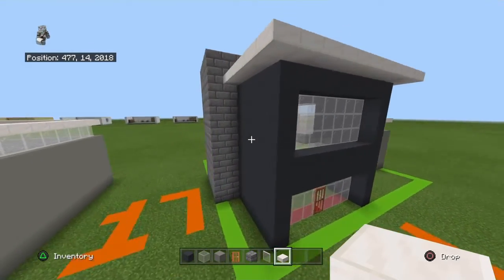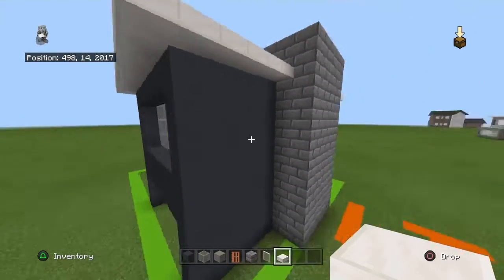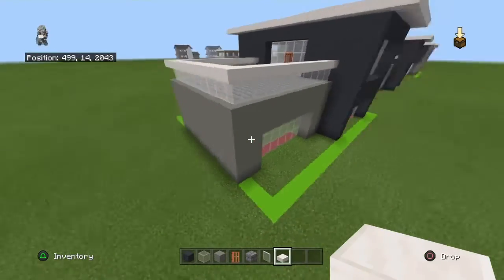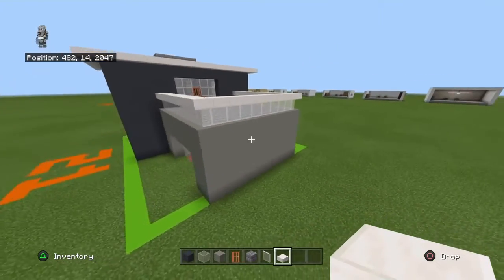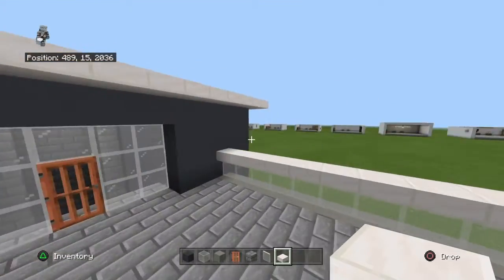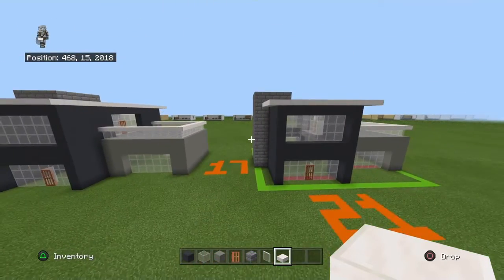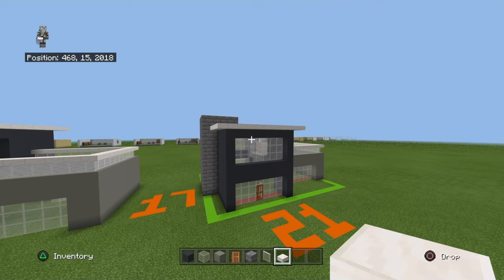Alright, but basically, I'm going to spin around the build. This is a very simple build. This is 5, by the way. Most of it's 5, except for the countable blocks, of course. And then that's 2, obviously. That is a total row of 10. And those are 5 on either side and 5 in the middle. And then again, same over here. Alright, so I am going to revamp this house, and I will be back in a moment.